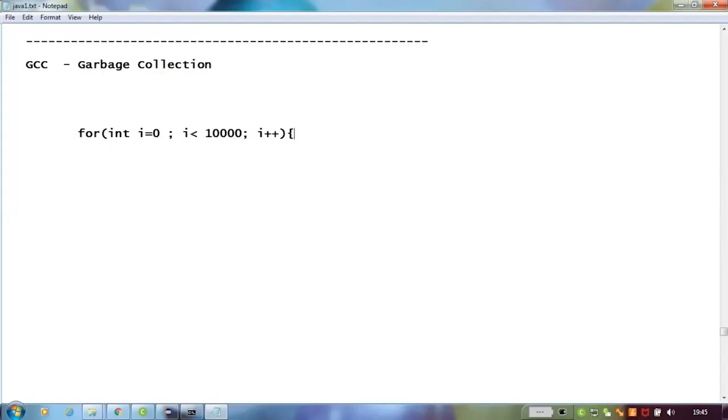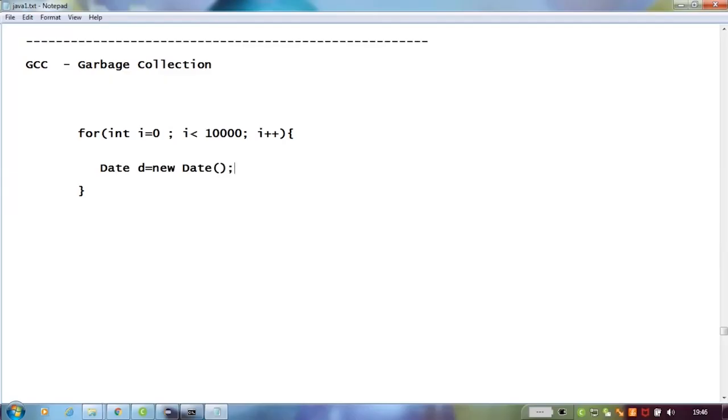So 10,000 objects you want to create inside a class. Fine. So how am I going to create it? Date d equal to new Date. So you're getting 10,000 objects, correct? Because the loop will move 10,000 times, right?